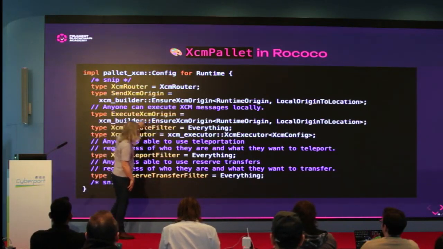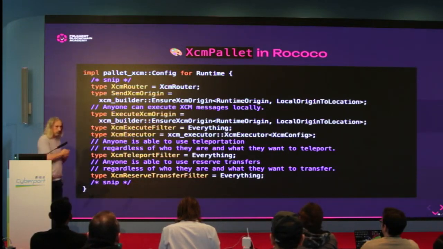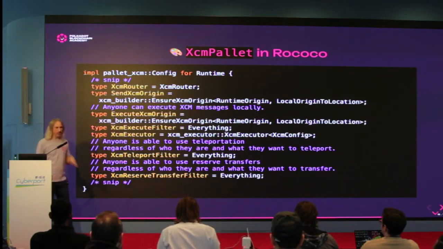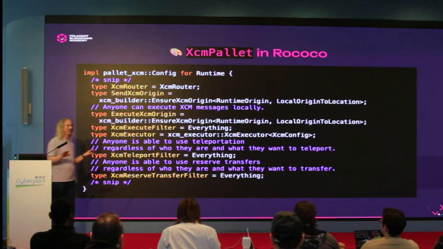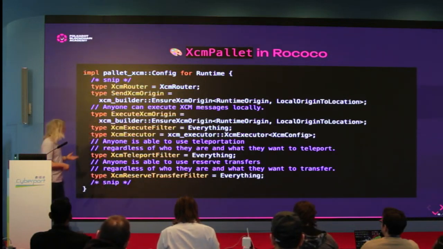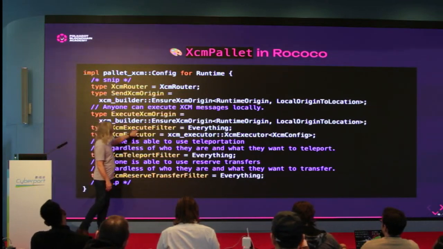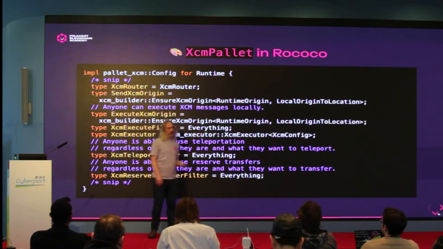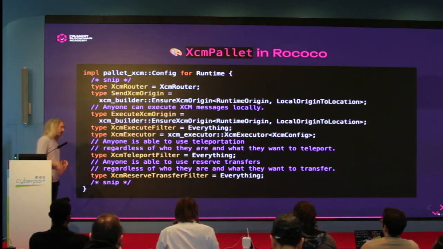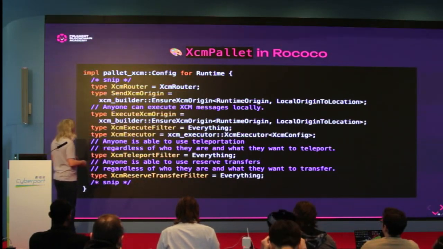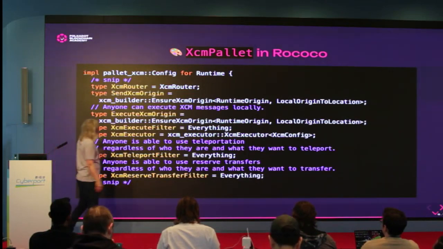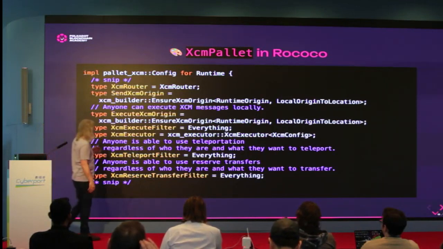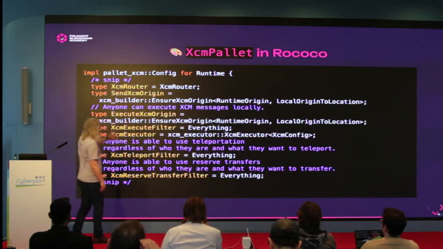We also have a similar origin requirement for using the execute XCM transaction dispatchable in the XCM pallet. Again, on the really sensitive chains, we just say, no, you're not allowed. But it's been audited, it should be secure if you want to enable that. We have a filter for what XCM code you are allowed to execute. If you do enable this generally, you might want to put something in the filter that just keeps the size, the number of instructions, down, or it restricts it to a particular set of programs. Again, with XCM, if you've done all of your weights correctly, you set your XCVM stuff up correctly, this should be fine to use with everything. But again, it's just a case of how conservative you want to be. XcmExecutor, that's our XCVM, easily enough.